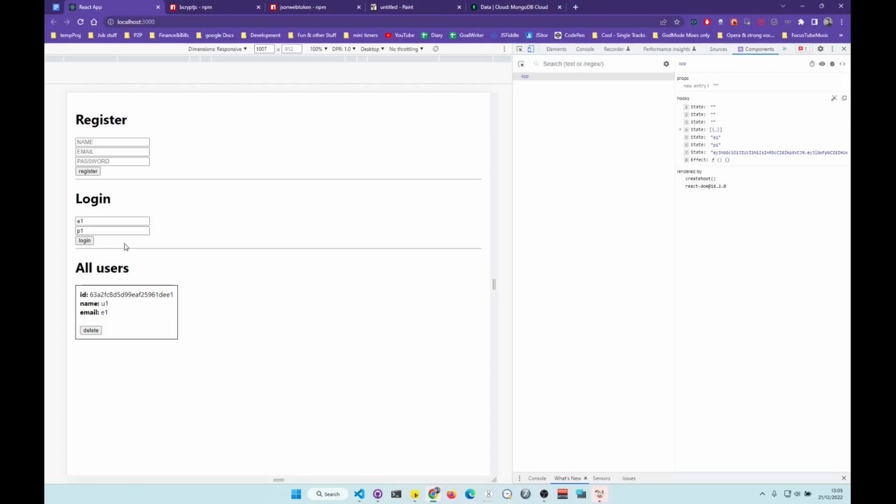Yeah, we're going to create it this way, because we can imagine that when you log in, it will bring you into another page, right? And then this token should be present.